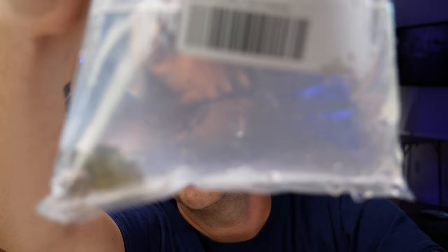And then I got 2 more things. What do I got? 1 emerald crab. Never had an emerald crab because I'm always nervous that they are going to eat my corals. But I need help. I need help. So we're going to try it. So be good. Be good to my corals. Don't eat them. I will feed you a lot. I promise to feed you a lot, as long as you promise not to eat my corals.